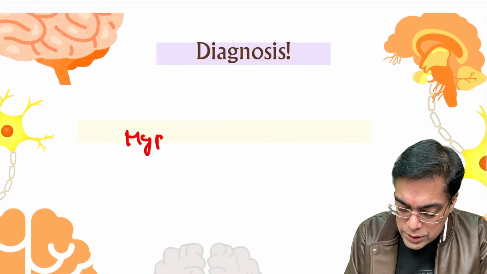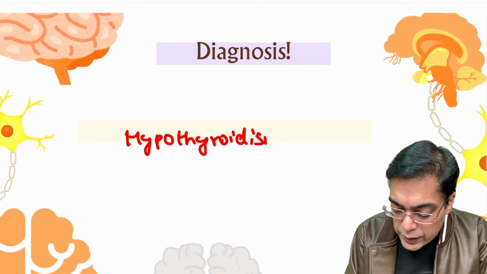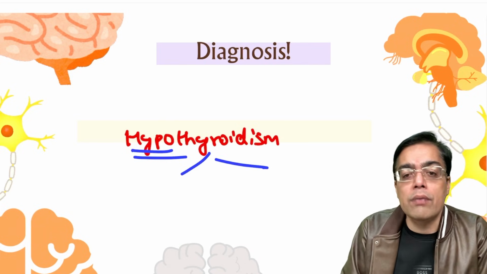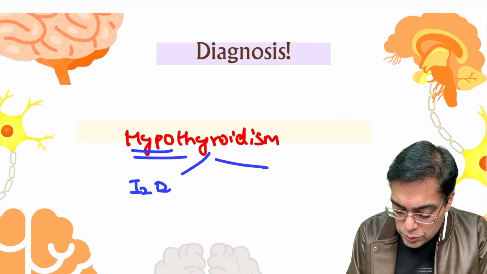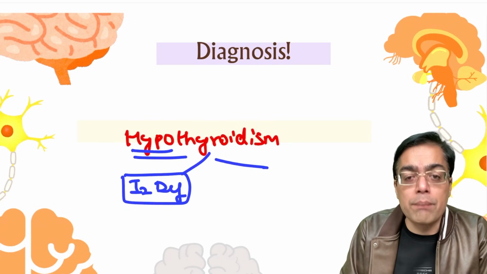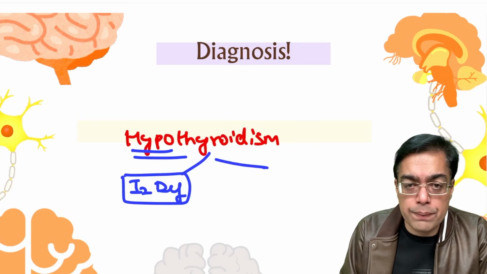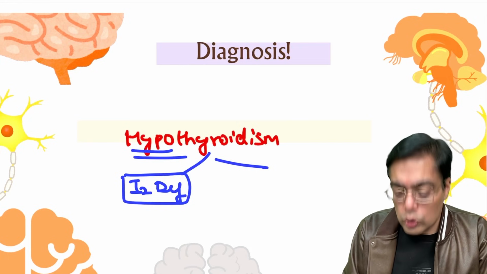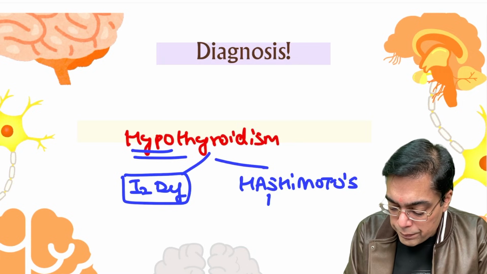now my patient is going to be suffering from a condition in which she is going to be having a development of hypothyroidism. Now, the moment I'm thinking in terms of hypothyroidism, I immediately would like to have two important differential diagnoses. First one can be that this can be because of a patient who is going to be having iodine deficiency. Very, very important, especially when we are thinking in terms of endemic hypothyroidism. The second one that we can talk about is autoimmune cause of hypothyroidism. An autoimmune cause of hypothyroidism means we are talking about an example of a condition that is going to be given the name of Hashimoto's thyroiditis.